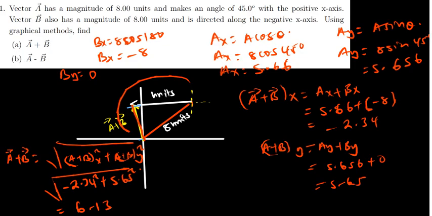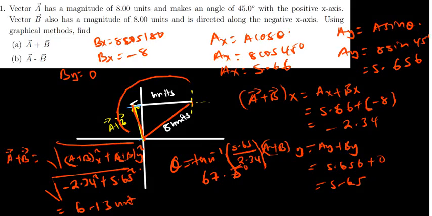That's what you are getting? Units. Then to find the angle, where do we expect our angle to fall? X component is negative, y component is positive, so the second quadrant. What is the y component? It is 5.65 divided by 2.34. What answer are you getting? 7.5. Is that our answer? This one?